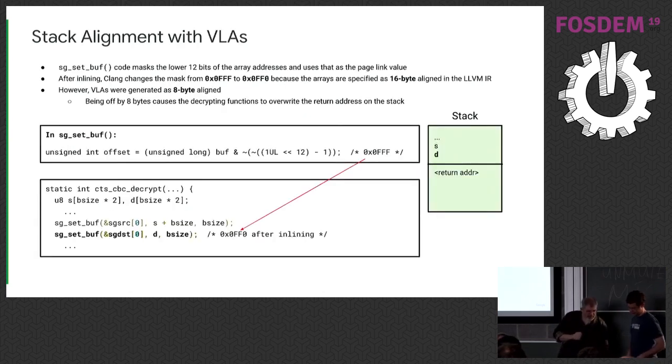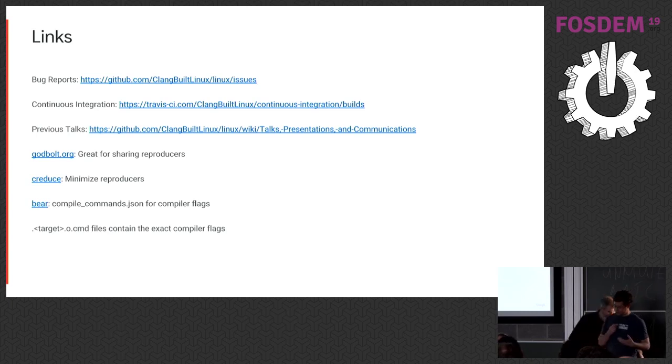Cool. So if you're interested in how you might be able to help, I highly recommend this project. This is how I was able to start contributing to the upstream Linux kernel and to LLVM itself. So we have a bug tracker. I try to highlight good first issues. We're happy to hand out bugs if you're looking to start contributing to either one of these code bases. I'm more than happy to help you. Shoot me an email, it's on the first slide. How do I get people involved in contributing to the open source software that they love and use every day is something that's personally important to me.